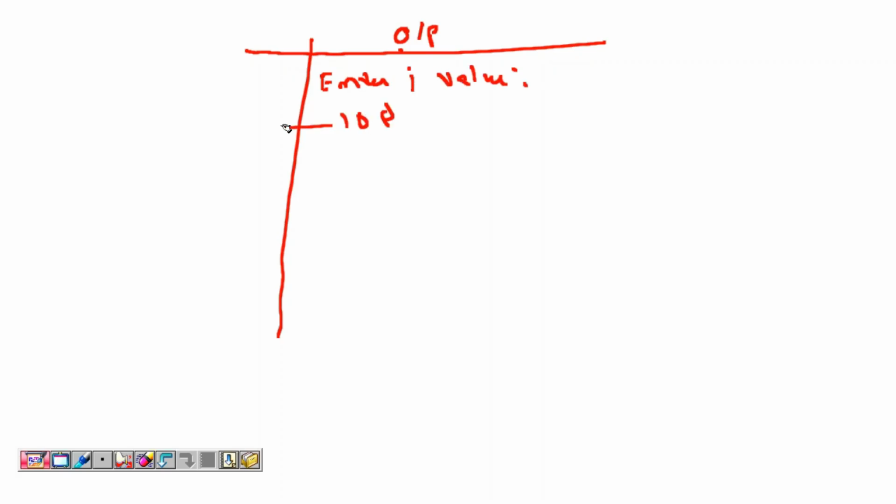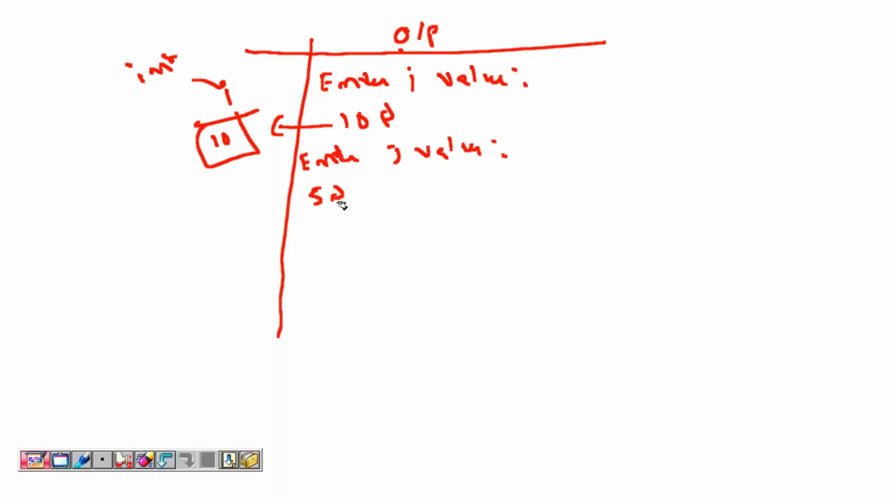Now listen. Output: enter I value, then you store it into I. I is integer. Enter J value, say 5.